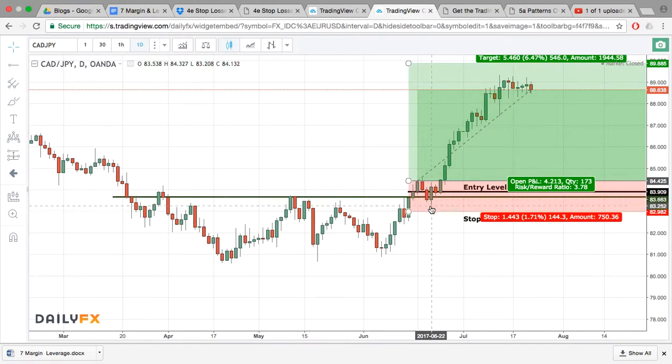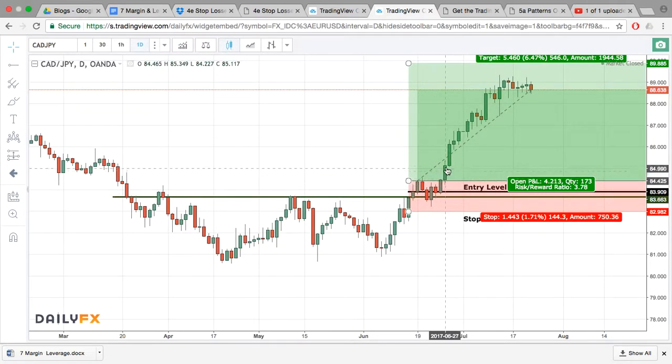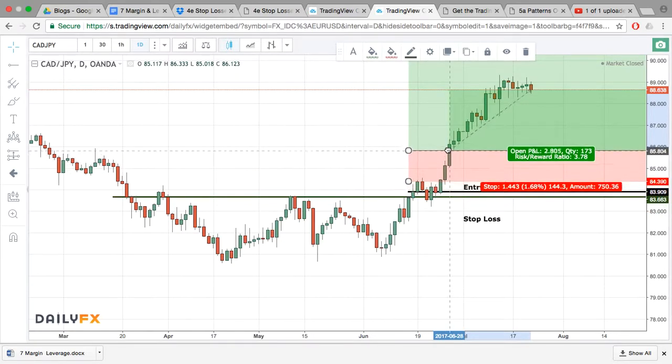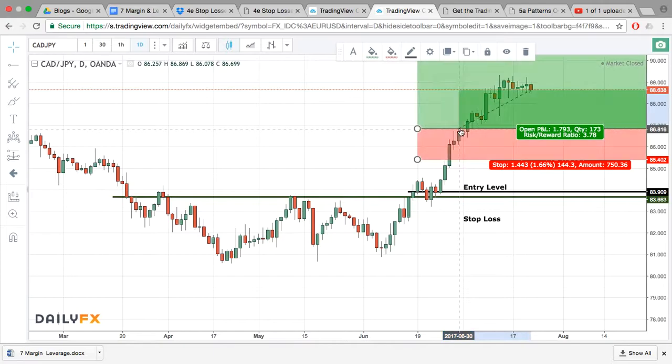So the next 3 days, the market retraces all the way back to this level here, and we wouldn't be stopped out. And then the market starts going back up again, and we can see we make a new high here. So our stop loss is going to keep moving, and again, and again, and again. And just to note, it's obviously moving with the highs here. It's not moving with the closes. It's going to move whenever the market makes a new high in that day.